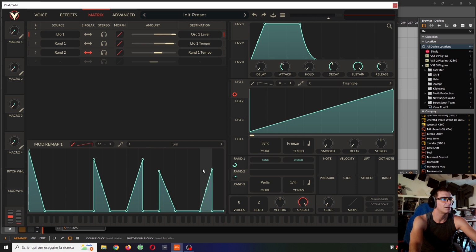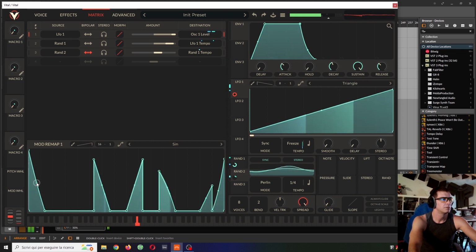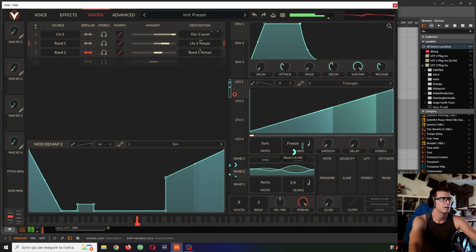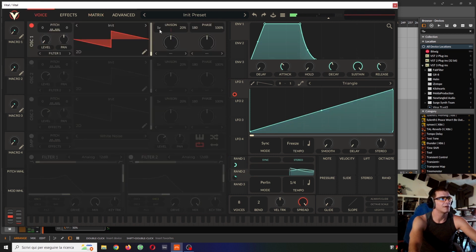Let's go 16 and make another one here, not 2, just 1, or actually 2, one next to the other with different curvatures. It still gets a little too fast. Better. At least I'm kind of happier with this.